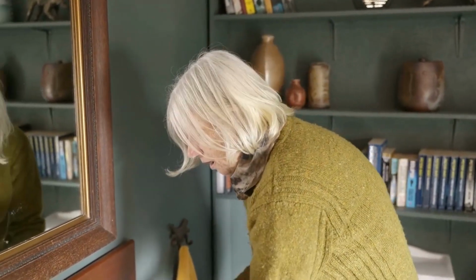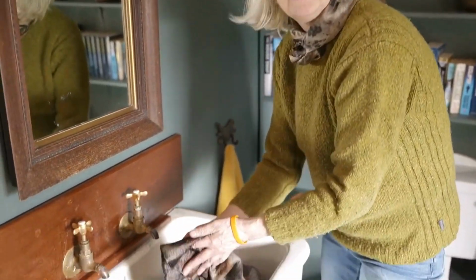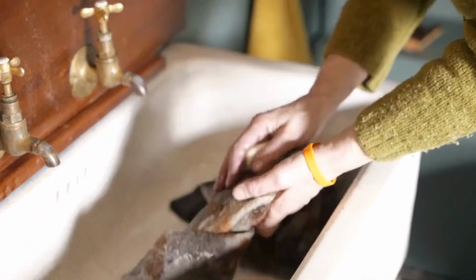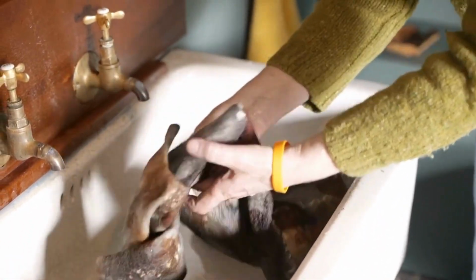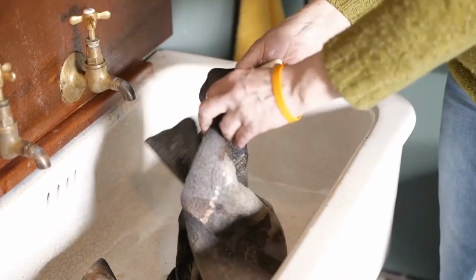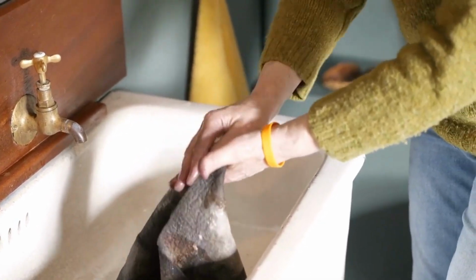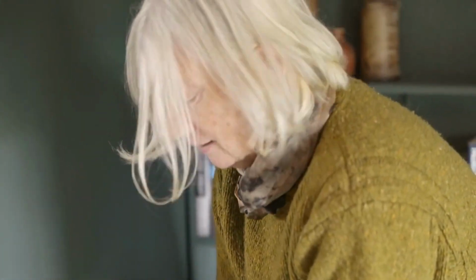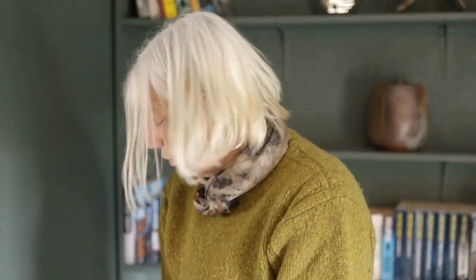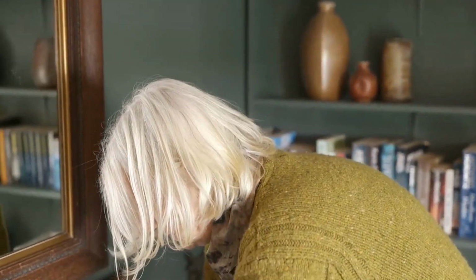So as I mentioned earlier, before we started printing, I like to prepare my fabric by giving it a good wash with an olive oil soap or some form of a gentle handmade soap. And this is the soap that I also use for the washing out of the pieces. You do not want to use a detergent or one of the eco-friendly washing liquids, because you may run the risk of losing some of your prints. So I highly recommend a gentle olive oil soap for this part of the process.